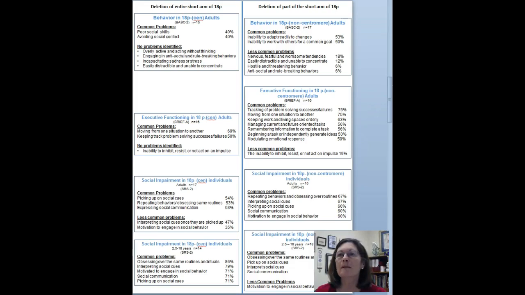and the reason the number is different, in some cases you can see the age here at the bottom, social impairment. These are younger individuals below 18, and above that are adults, and next to that is the number of those people we have data on. Those numbers differ because different numbers of people responded to the survey or had the test administered to them. So that's why the numbers are somewhat different from group to group, but I think this is kind of self-explanatory.